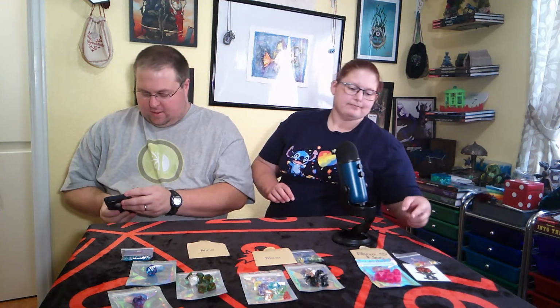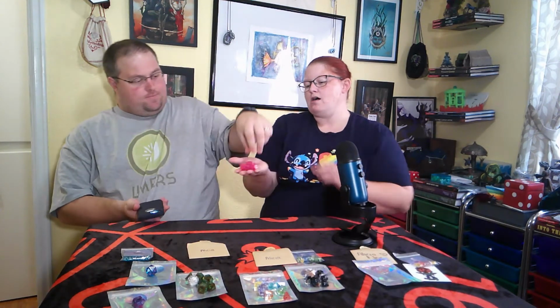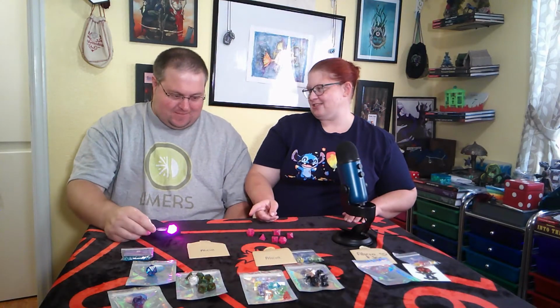I think I can actually charge one up here. Charge it up. They glow pretty good. They're obnoxiously pink, though, and she calls them Barbie's math rocks. I love them. They're super bright, and they're pink, and they stand out. Like they definitely demand attention. Oh, crit one. That was attention, just not the kind you want. And then let's see if that'll do it. It kind of does. Yeah, it's bright.